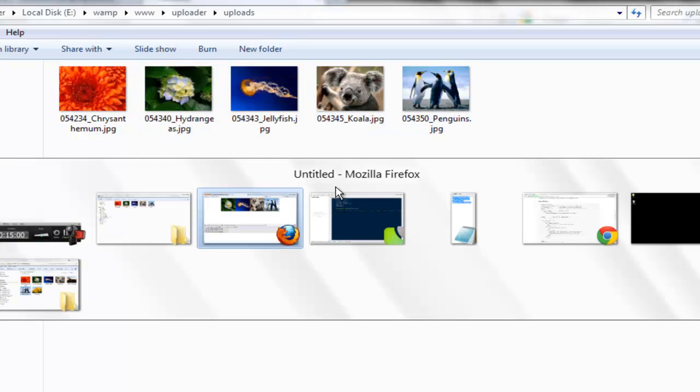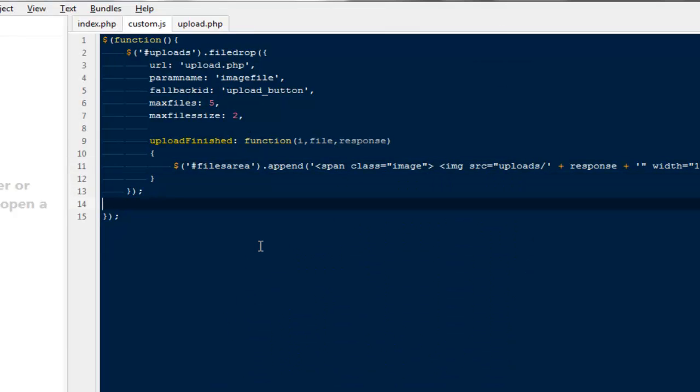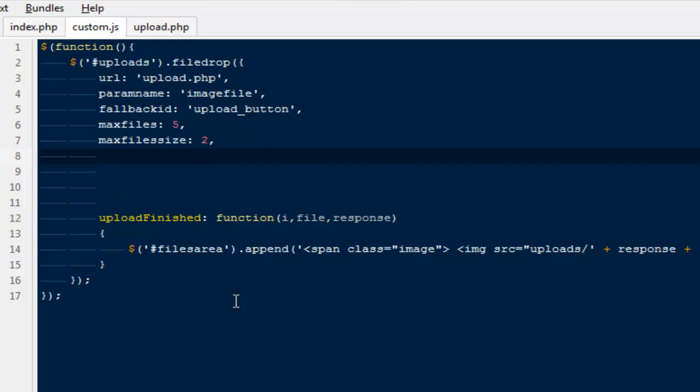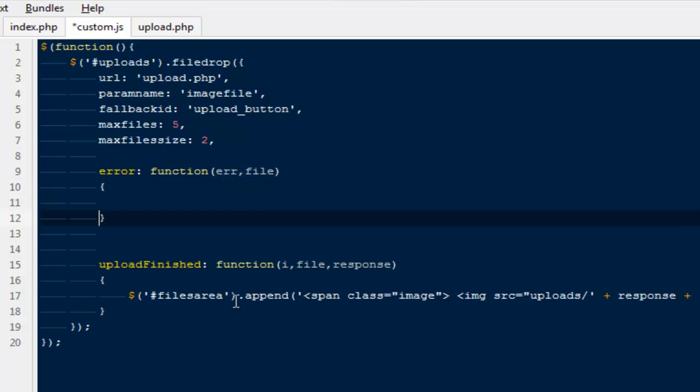And guys, next thing we need to do is, if you're going to run the same code in Internet Explorer, it's not going to do anything. So the best thing we can do is out here on the top, we can run a kind of a query or a check, I would say, that's going to check whether this particular browser supports this drag and drop functionality or not. So I'm going to say error. If there is an error, run a function. Okay, and the function going to take the error and the file. Okay, these are the two parameters that we need.